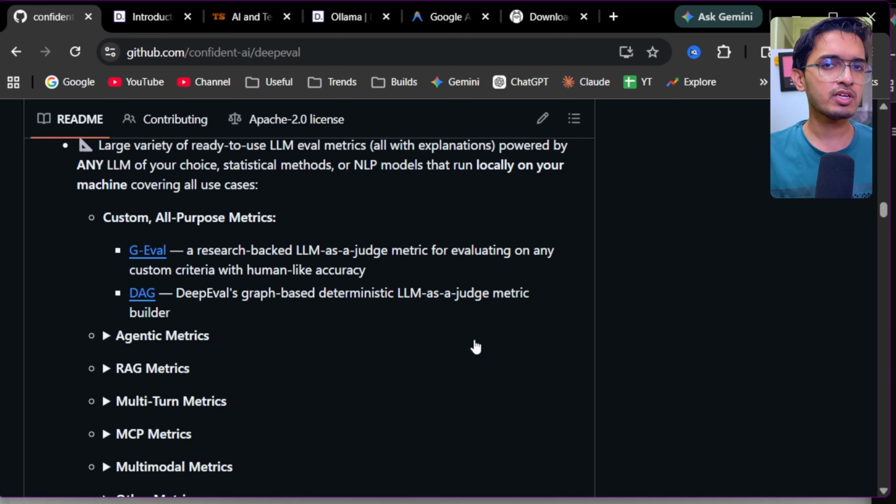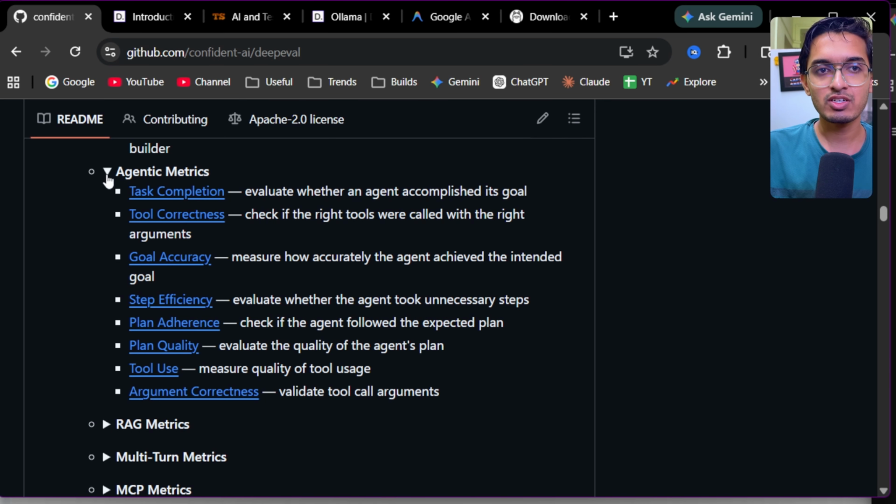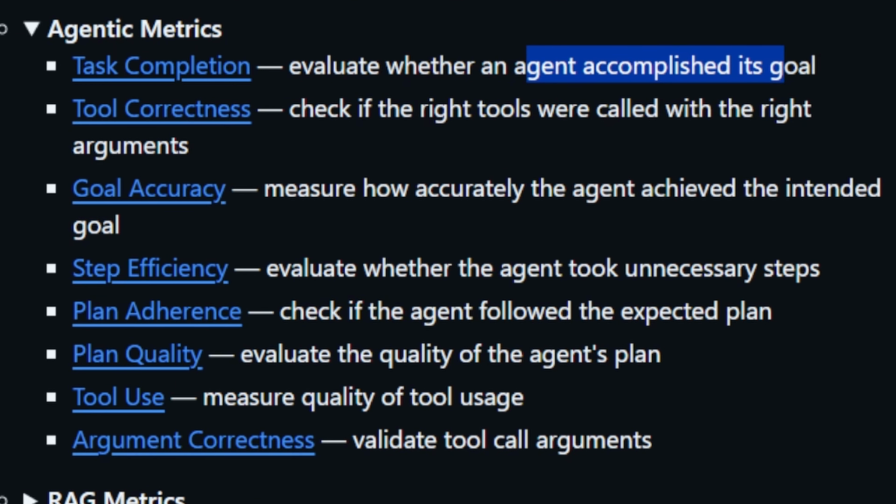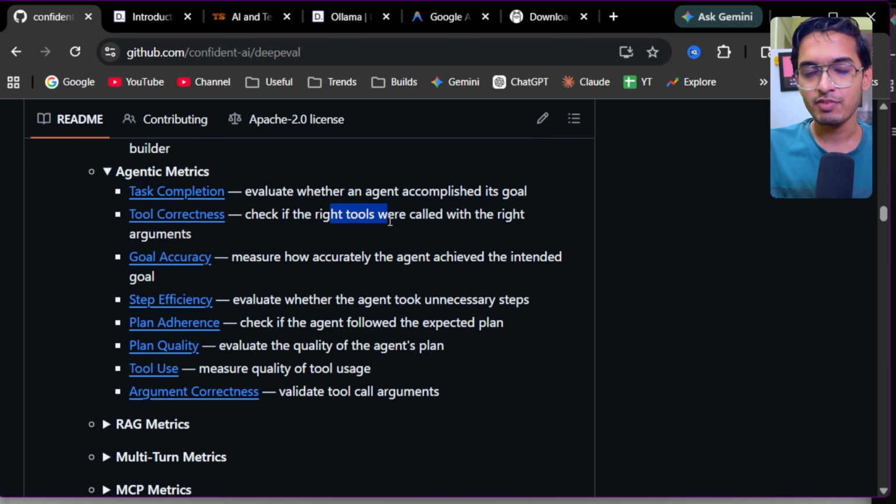The most important thing in our autonomous system is whether it completes the assigned task or not. Sometimes the system gets confused and stops midway through. This testing suite has agentic metrics, which include task completion metrics, which evaluate whether the agent accomplishes a defined goal or not. These AI systems are usually given a set of tools which they can trigger, like accessing a file or accessing some web pages. And this framework deeply analyzes whether the tools that were called were picked correctly, and whether they were called with the correct arguments. Like picking up a calculator tool to find the weather is a massive failure.